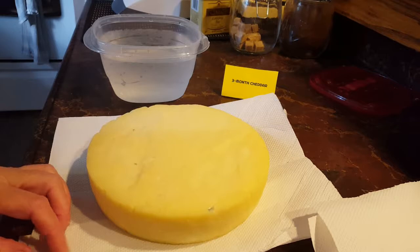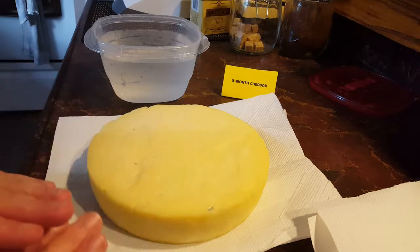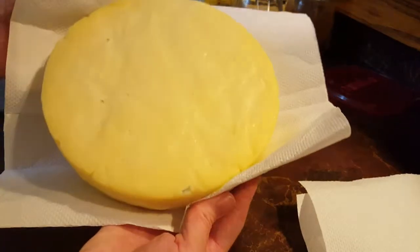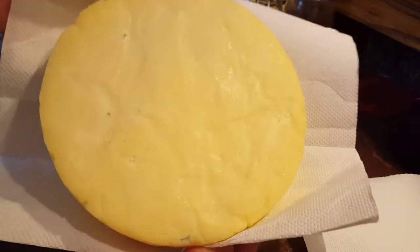And as I was flipping it, I noticed these little blue marks. It's got some mold on it. And this is the only one that has mold on it, and I know exactly why it has mold on it. I'll try to put this closer. Can you see all those patterns on the top? The dents and the little patterns and things?